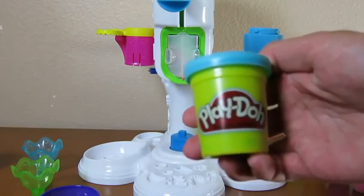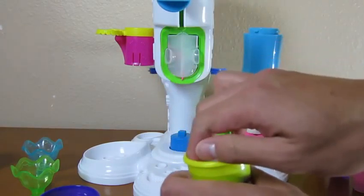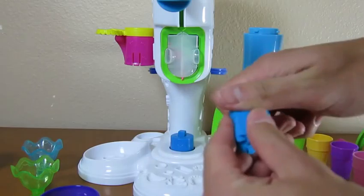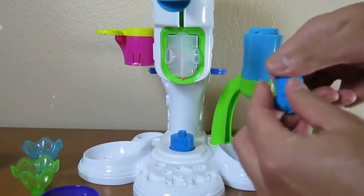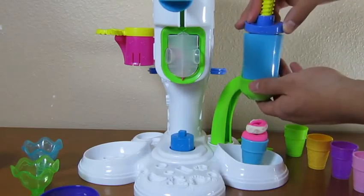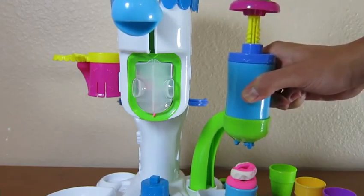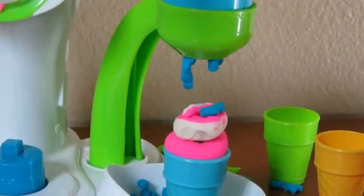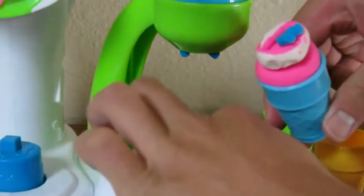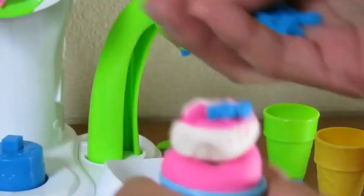Let's use the sprinkle maker and use the blue Play-Doh. Just like before, grab as much Play-Doh as you like. Once you mold it, insert it into the sprinkle maker. Then you just twist. And you have blue Play-Doh sprinkles coming out. It's like blueberry chips. Now, we're almost done with our strawberry vanilla swirl ice cream cone.